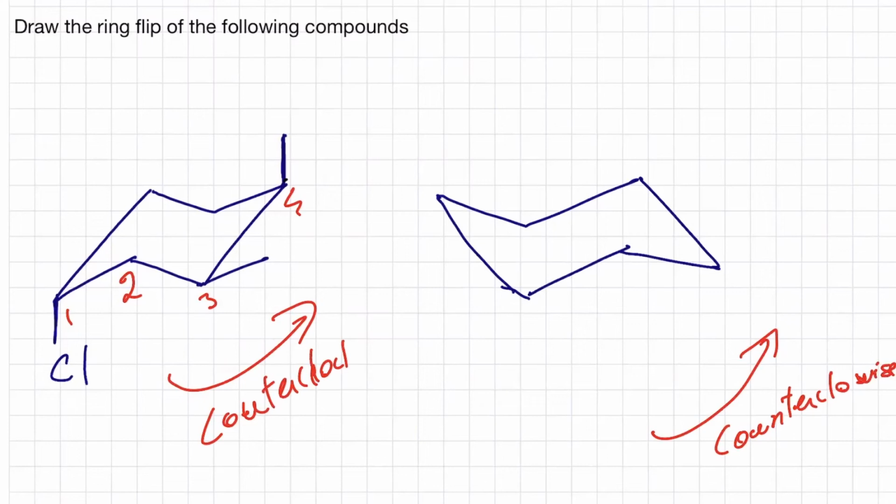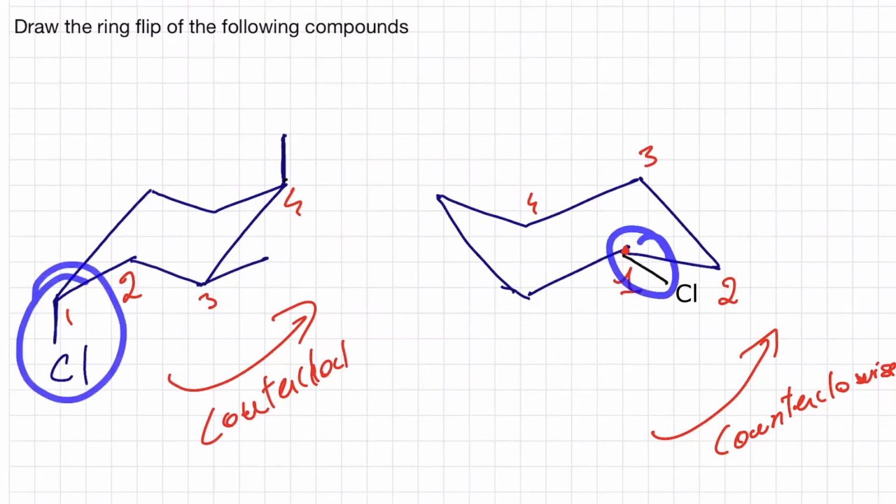Remember, wherever you start, you have to start one carbon over in the same direction in the flip version. So if you started here in 1, you're going to make sure you start here. 1, 2, 3, 4. I only need the 4 group, but you can number everything if you want. And then let's quickly add the substituents. 1 should be pointing down. So we will make sure we draw 1 pointing down, right? And note how we indeed switch from axial to equatorial. So it's good and both are pointing down.